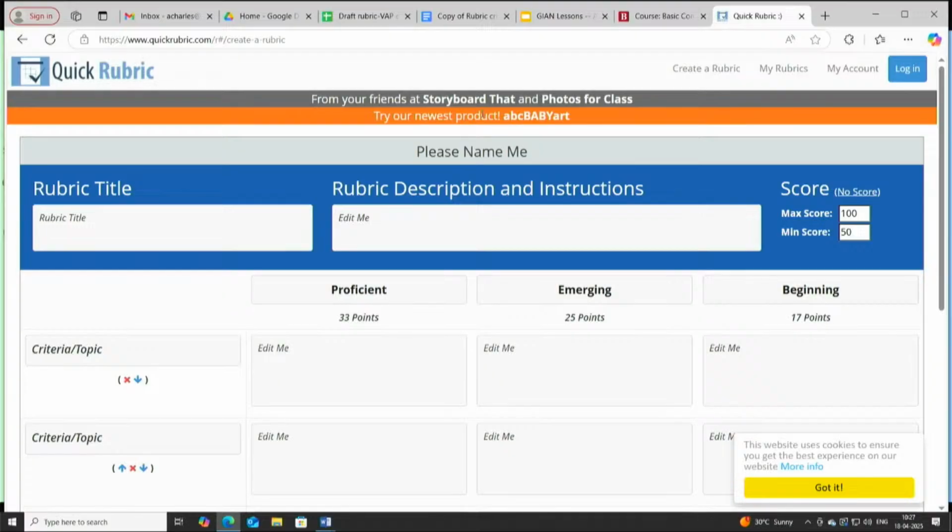But I could sit down and do this by hand if I wanted to. I am not dependent on any given site. I make rubrics constantly. I really am a firm believer in a rubric system. So what is a rubric? A rubric is really just a system, a chart to help us assess according to criteria.